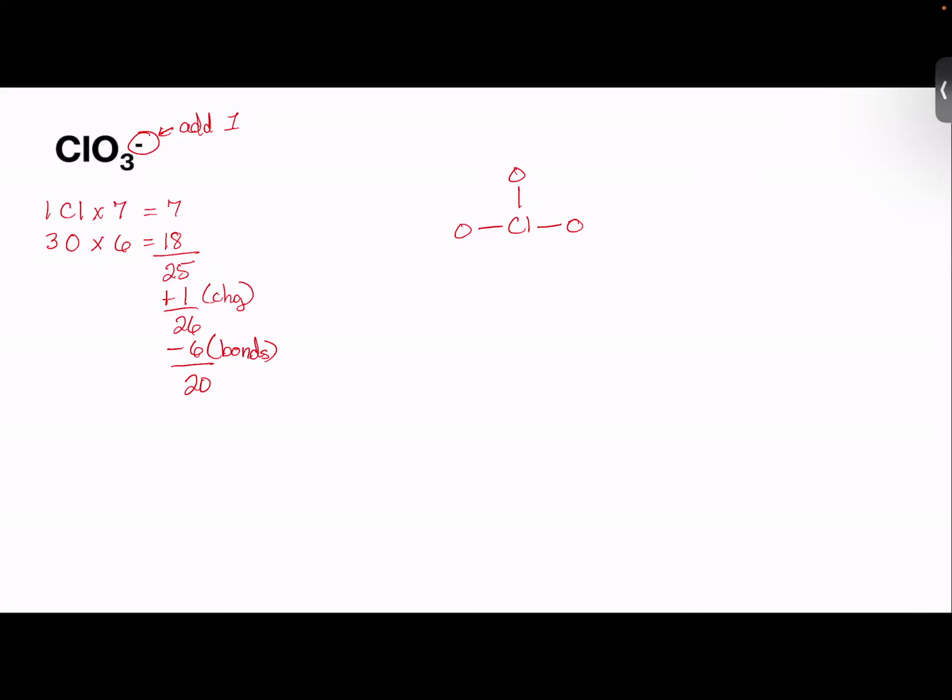The next step says to give your external atoms an octet. Oxygen currently only has 2 electrons found within the bond. So in order for our oxygen to have an octet, we need to give it 6 additional electrons. This is going to be true for all 3 of the terminal oxygen atoms. So by the time we have given all of our terminal oxygen atoms their octet, we've used an additional 18 electrons on the outer atoms. And that leaves us 2 valence electrons still to distribute.